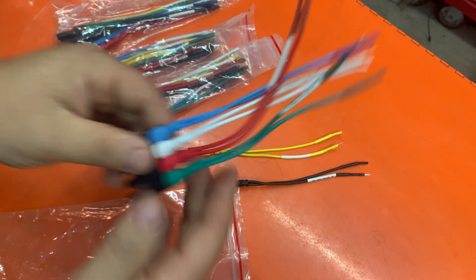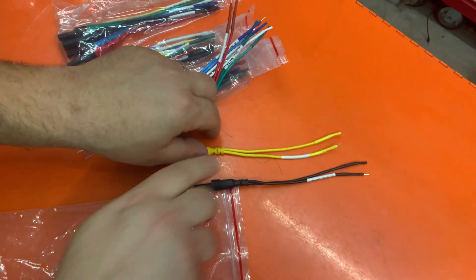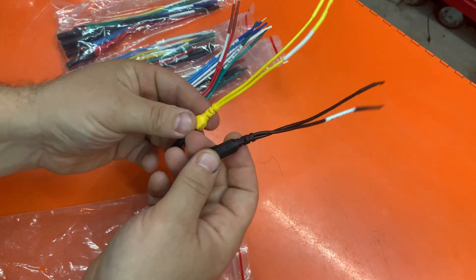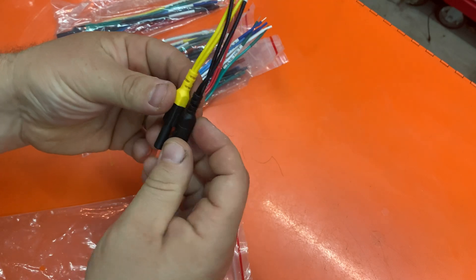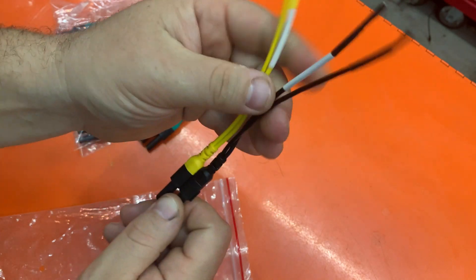Or if you want to match up the wires to the color wires you have on the sensor — like let's say you have a yellow and black wire and you want to make sure your leads are following the diagrams — you just pull it down and snap it in, and that's it.